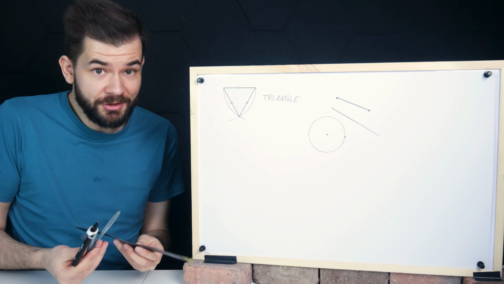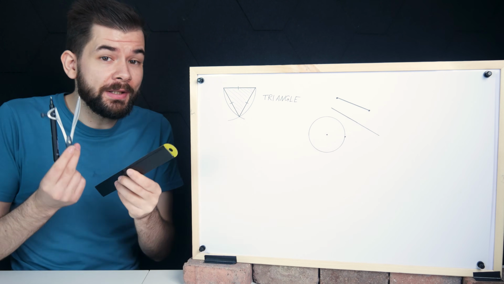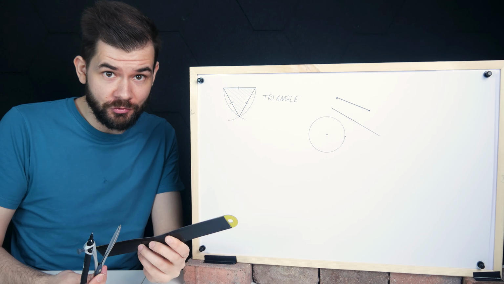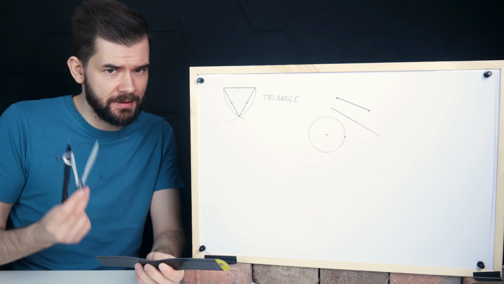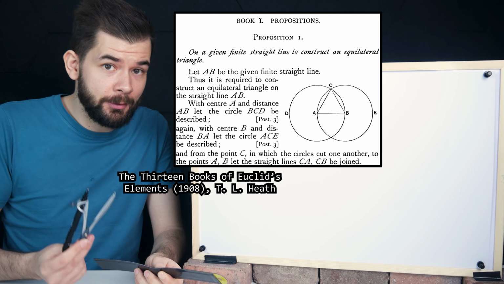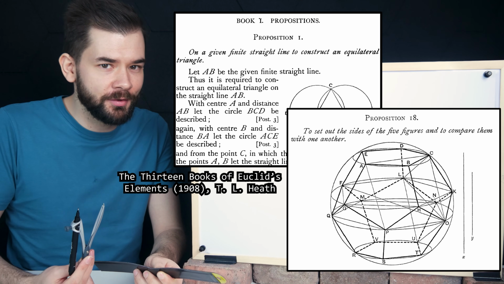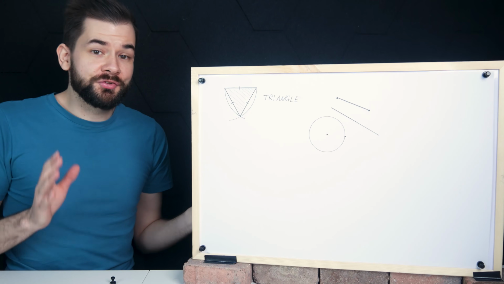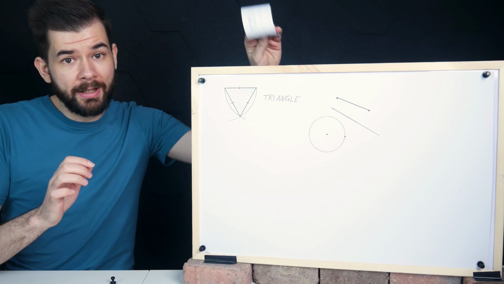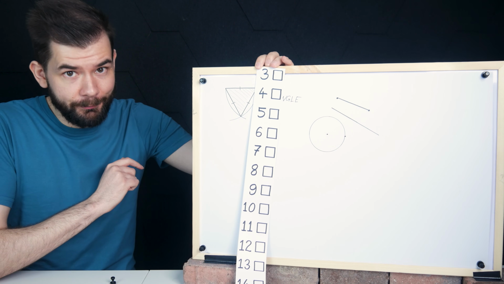These postulates essentially say we can use a straight edge and we can use a compass, tools which were easy to make at the time. This is the origin of compass and straight edge constructions, and they were very important to Euclid. Book 1 of the Elements begins with the construction of the equilateral triangle, and the final book ends with the construction of the 5 Platonic solids. The solids are a story for another time, but let's turn our attention back to regular polygons and keep track of which ones we are able to construct, as Euclid actually knocks out infinitely many of these.